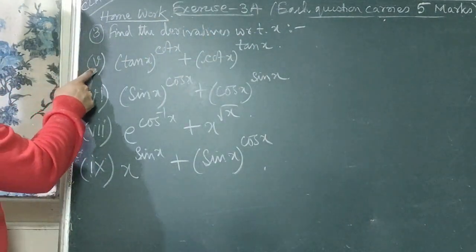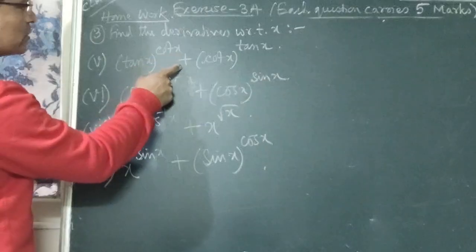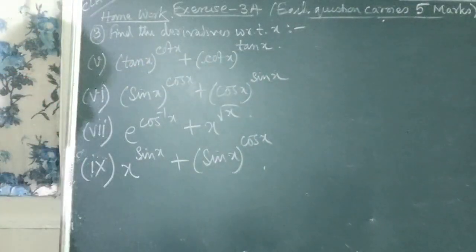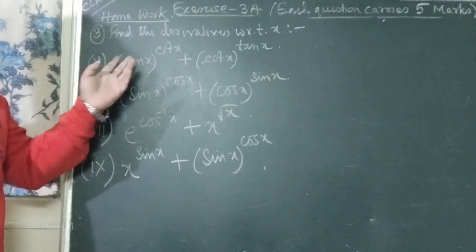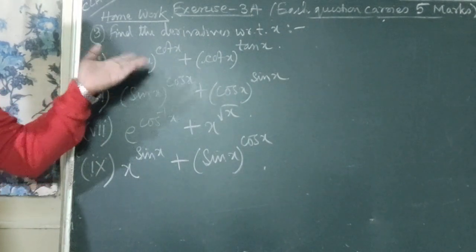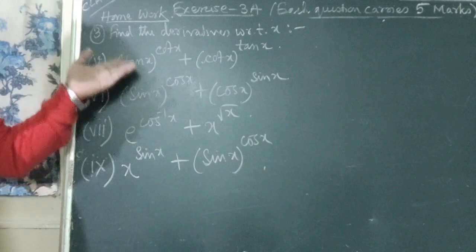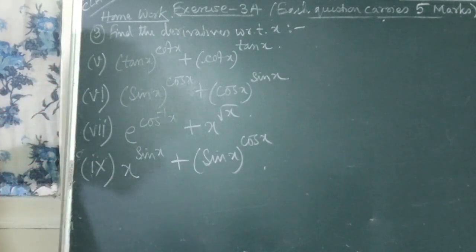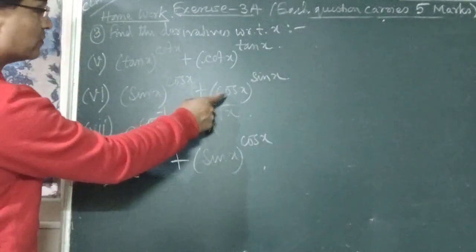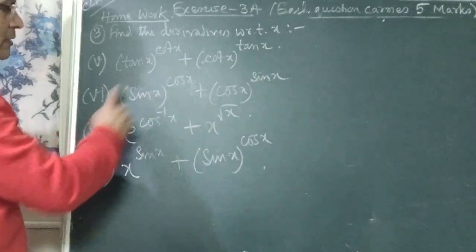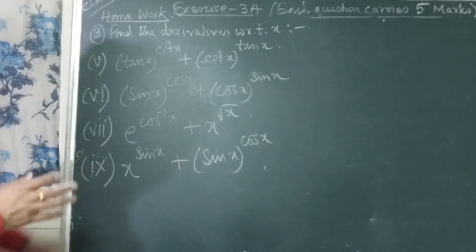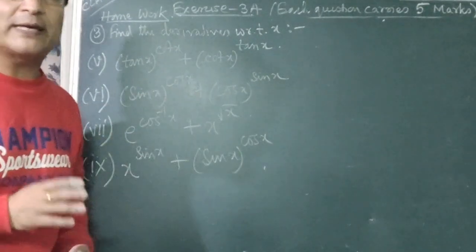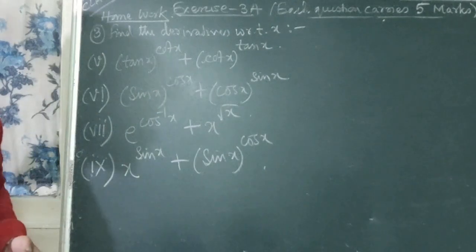That is question number 5, tan x whole to the power cot x plus cot x whole to the power tan x. You can assume let y is equal to this expression, and let us assume let y is equal to u plus v, as we have done in the previous problems. Okay, so these are the same method here. Let y is equal to this also u plus v. You cannot take log on both the sides here directly, because the right hand side, that is log of u plus v, cannot be simplified further.